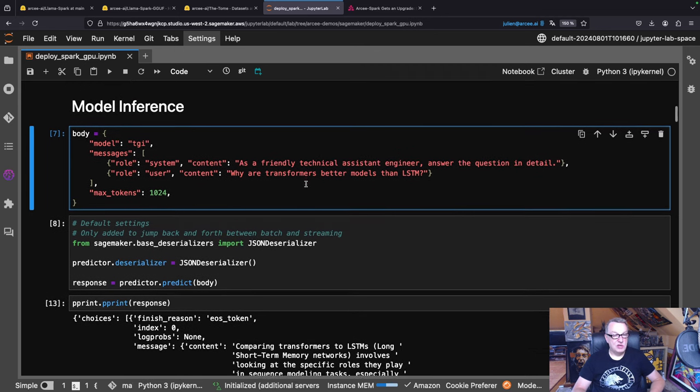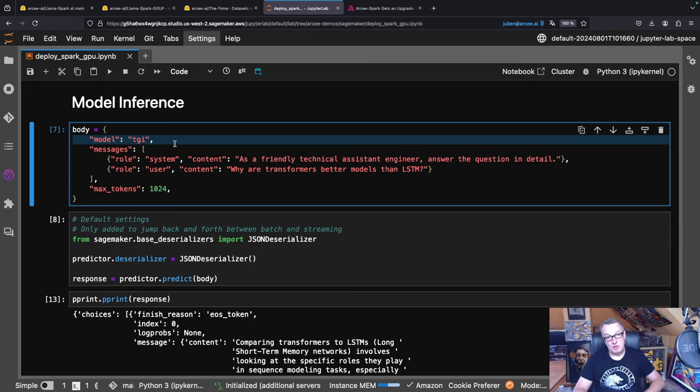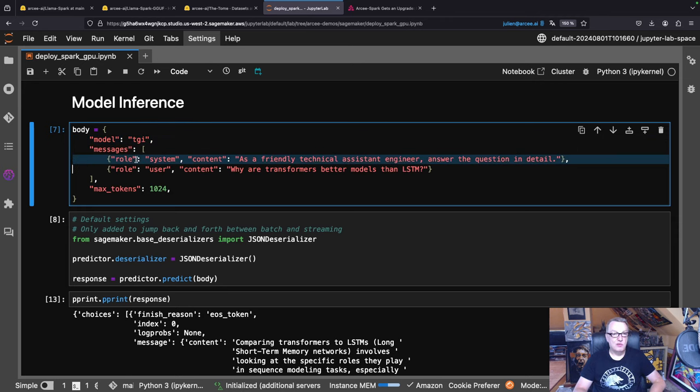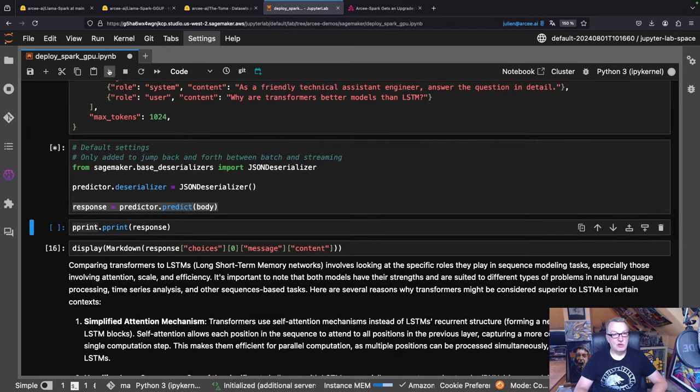Okay, so we can use, like I said, the OpenAI prompting format, which completely hides the complexity of the Llama prompting format or the Mistral prompting format or whatever format is out there. Whatever the model, whatever the LLM, you can just do it like that and ignore the prompt format madness. So just define model as TGI. That's going to be the entry point in the container, and then the system prompt, the user prompt, and the max tokens. So let's just run this, and we're doing synchronous inference, generating the full answer in one go and then sending it back.